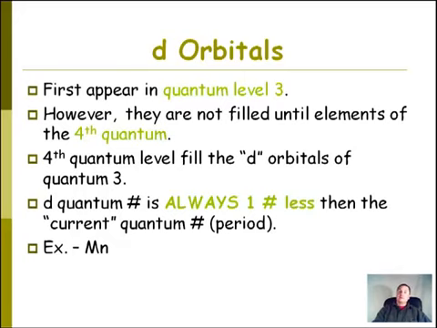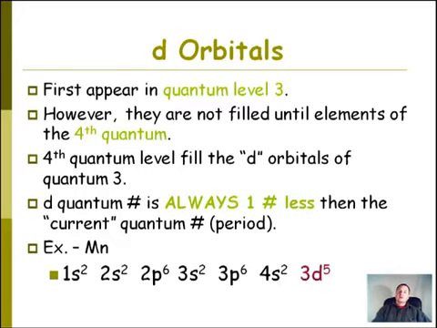Let's look at Mn, manganese. Manganese is going to be in our middle section here. It's d. It's in the fourth row down, fourth quantum level, and fifth one over. But since d's are always one behind, rather than writing 4d5, we are going to write 3d5, because these are actually filling the third quantum level, not the fourth. A little confusing, but once you work with them, it gets pretty easy.